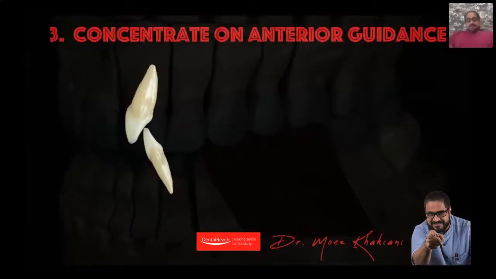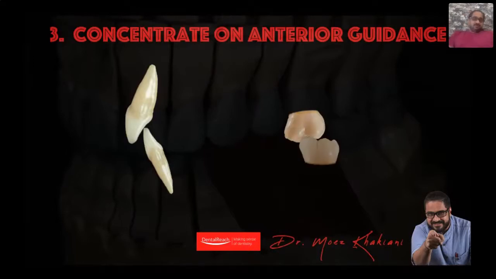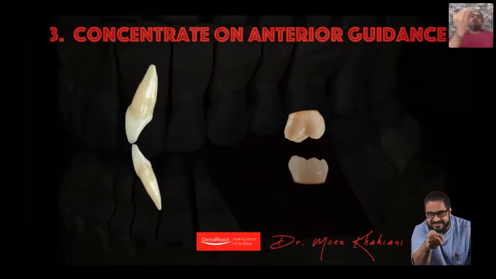What is anterior guidance? Remember, along with anterior teeth, you have posterior teeth. Now, as you slide your jaw forward, lower teeth move along the palatal inclines of the upper anteriors, and this is nothing but your anterior guidance. Anterior guidance is important to bring about posterior separation. We earlier discussed condylar guidance helps bring about posterior separation. Now I'm telling you, anterior guidance also helps bring about posterior separation.